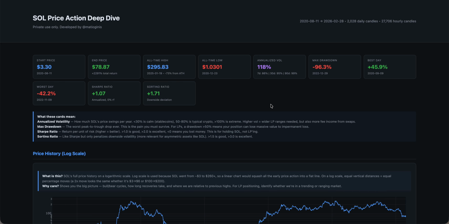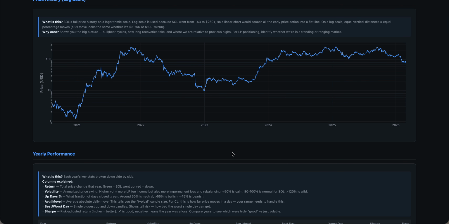So your impermanent loss and capital decay will also be much higher on each rebalance. Based on how you manage it, but if you manage it in the simplest way, with 50-50 ranges, your principal capital will be destroyed fully. The fees can offset that, don't get me wrong, if you do it smartly, but the principal amount can decay really quickly if you use the wrong ranges based on the annualized volatility number. So this is important. The price history is not that important in this case.